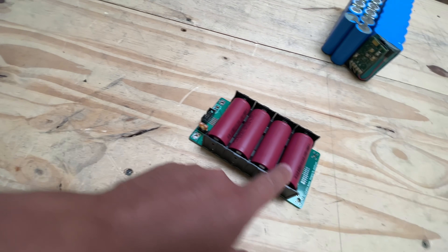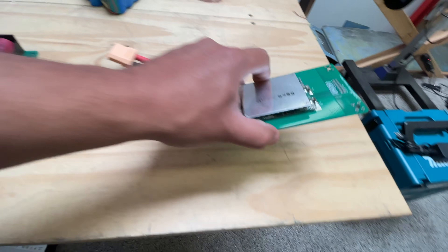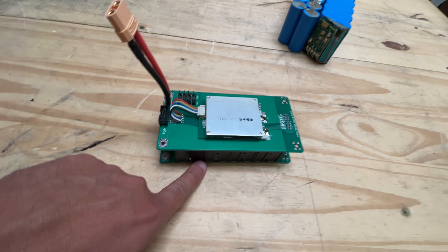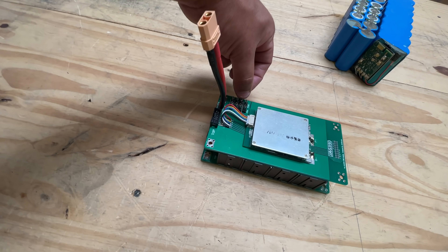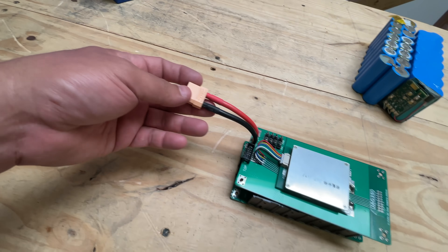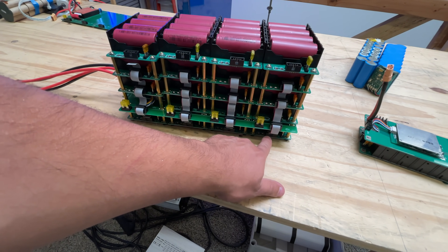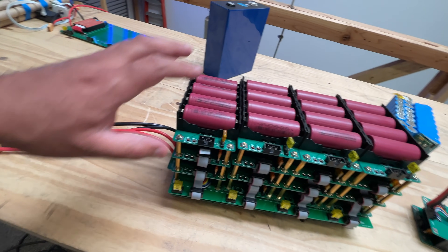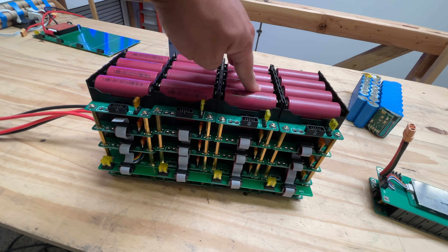This is just one board — you can buy one board and we also have the BMS units. All you do is use standoffs here and mount the BMS on top, and now that's a 4S 1P battery at 12 volts with a BMS, fuses, and an output cable. This is a very quick and easy way to make small batteries, but also big ones. You can stack them in groups — say a set of five — and then parallel all of them to make your battery bigger and stronger.